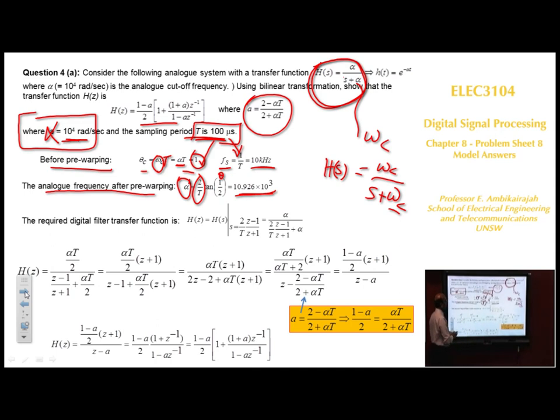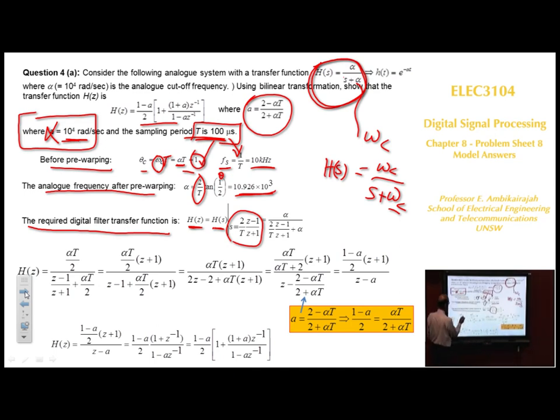So what is our required transfer function going to be? The required digital transfer function is going to be H(z). In H(s), you substitute this one, and you need to have the new alpha dash there rather than alpha. Well, because the answer has alpha, we call it alpha. It doesn't matter. This is the warped alpha. So we can keep it as alpha, because it's in line with the answer. So I substitute that there, and then I simplify.